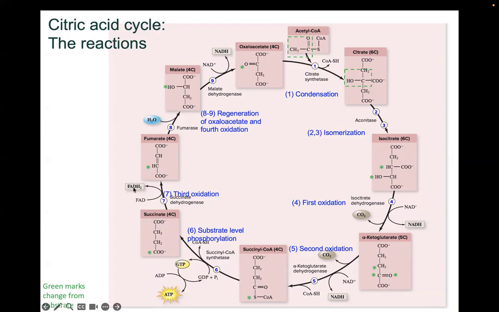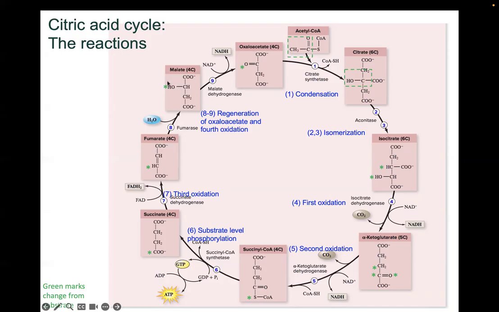Rather than using NAD+, we use FAD, which is another electron carrier. It's called FAD, and you create FADH2. This is able to accept 2 hydrogens. This is able to accept only 1 hydrogen. This is able to accept 2. So you create an FADH2. So now you have fumarate. Fumarate, now we add water using fumarase to get malate. And now malate has the hydrogen removed to create oxaloacetate.